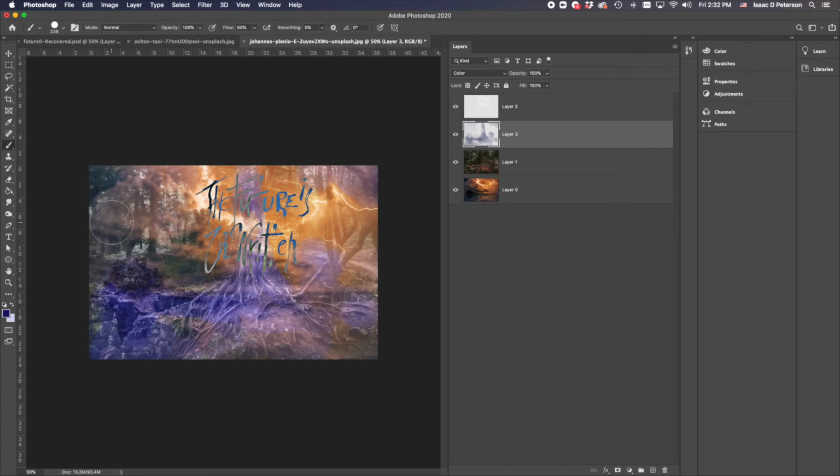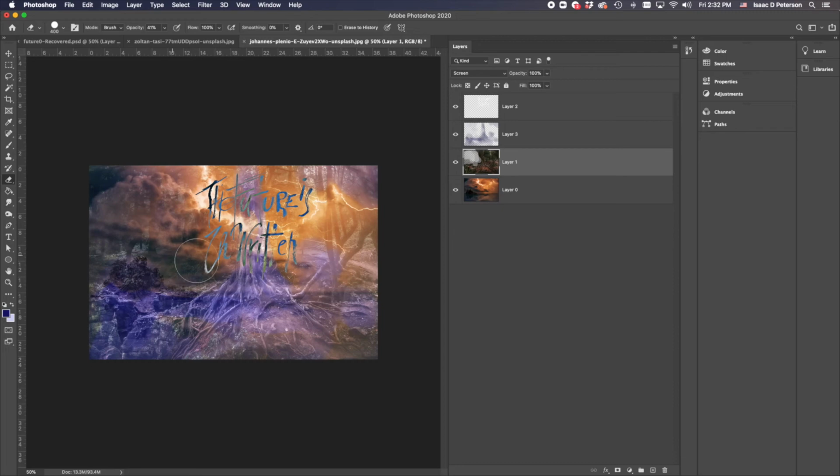So if I want these clouds to come back a little bit, I might go back to my tree layer, which we know is transparent, and I might pick an eraser, and then lower the opacity of the eraser, and then I can sort of control what I see, right? So now I want to see more clouds, right?